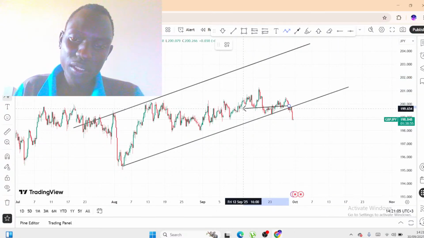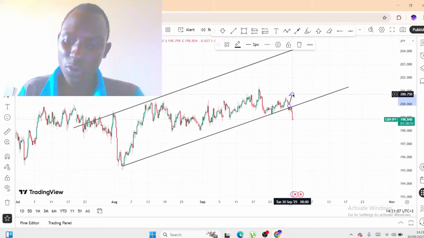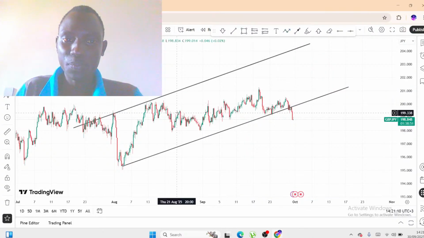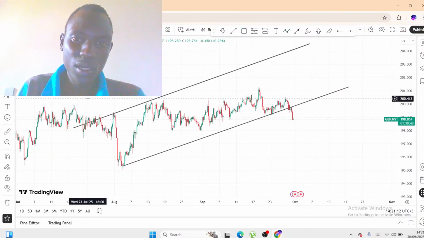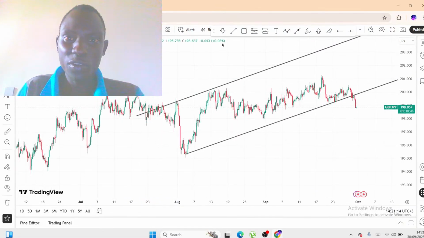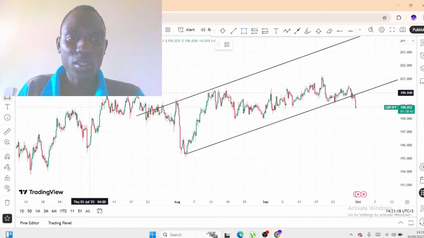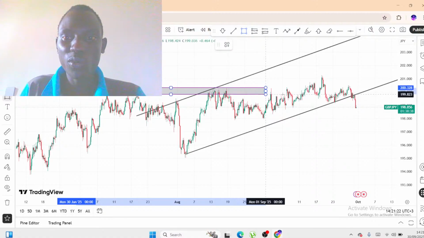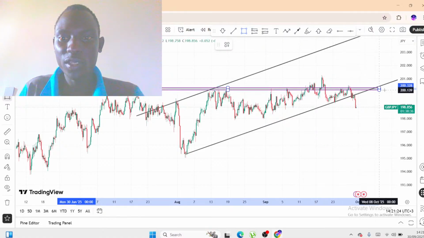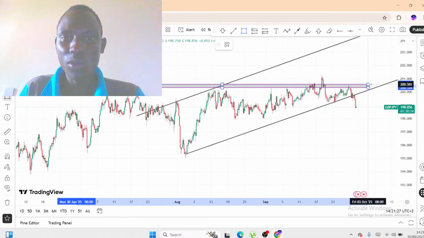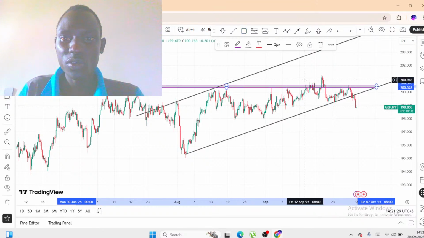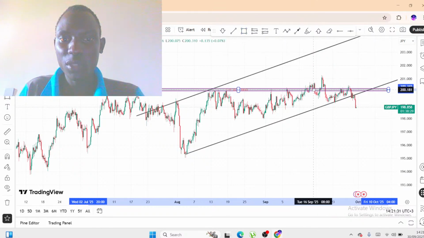That is a clear indication that we are going for sales in the market, of which we shall see in the lower time frame. Then after drawing this trend line, mark out the zones that you see the market can react from. Anywhere you see a touch of the trend line, that is your zone. This is what I mean by it.